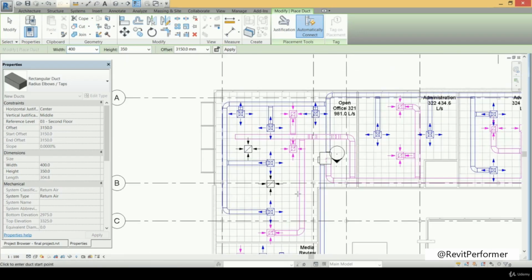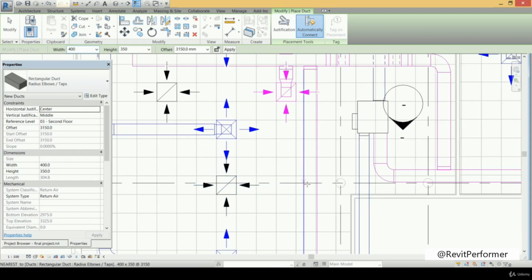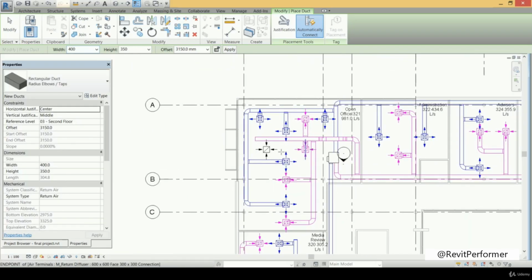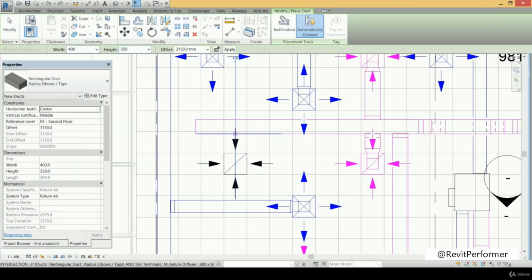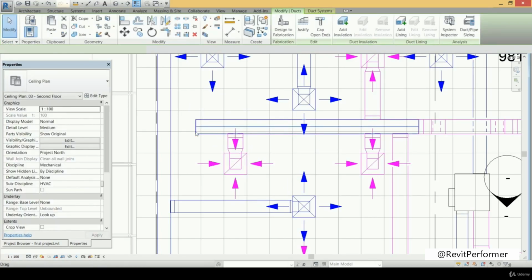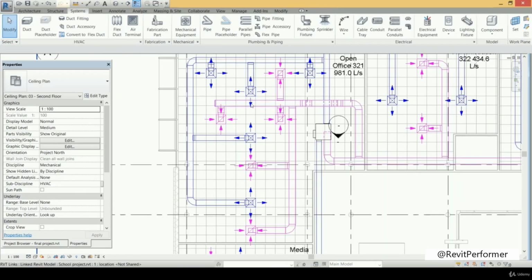Very good. Now the last diffuser we have is that one. So we go from that point here onto that point. Very good. Now we have that last diffuser. Then we draw another duct, so we press on duct and start from that point until that point. Very good. Now we can decrease the extension of that duct. So we don't need some useless extensions of the duct, so we can drag it right here and then press on cap open ends to cap it. Very good. Here that's the return air system.